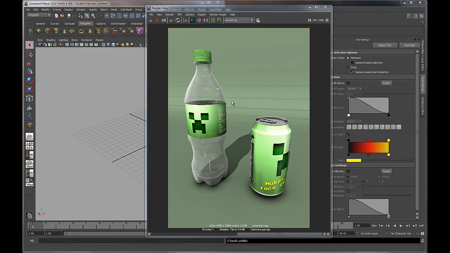So we're going to go through how to set up something similar to this, and you can create an image a little bit like this. It'll be up to you how you want to position your object and compose the image overall.